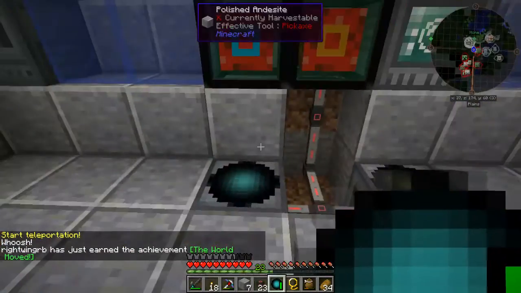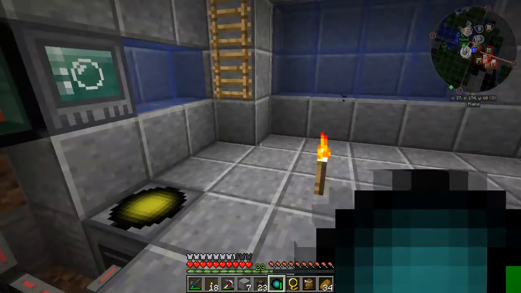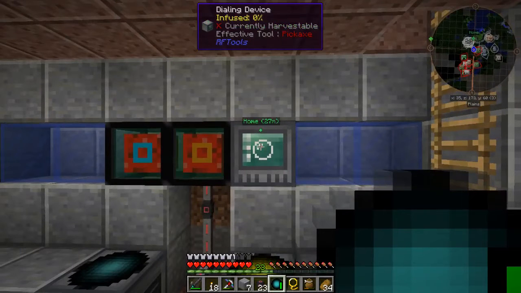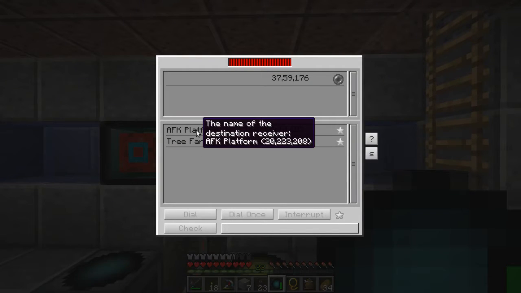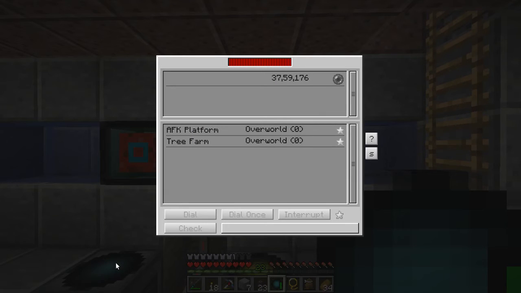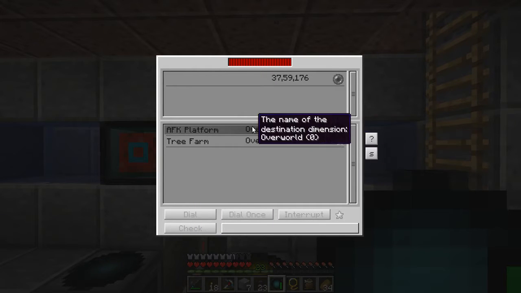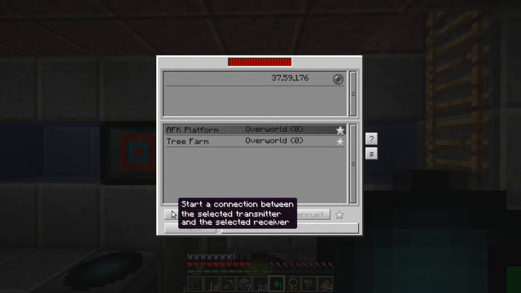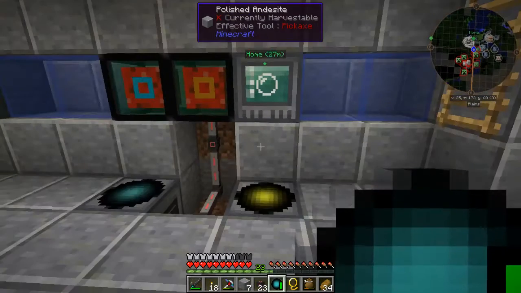Now I'm a little bit afeared of what's going to happen next. If I hit this dialer now and tell it to dial to the AFK platform, this should light up and be ready to go. Now there's a dial, AFK platform. What's this all about? Why won't it start? Okay, so I guess it probably does have to touch it.